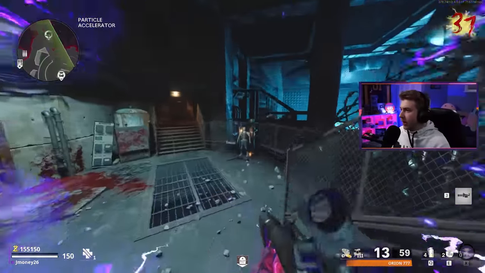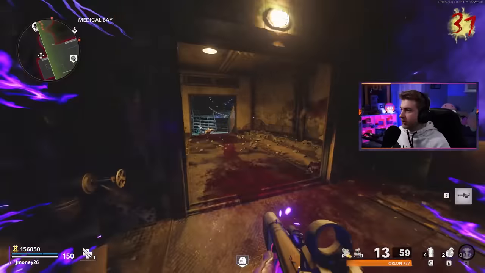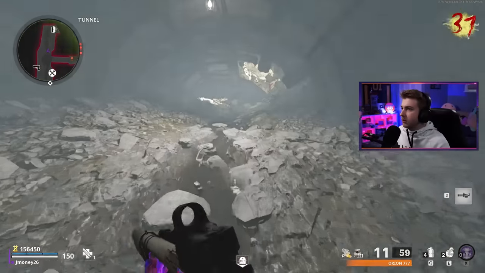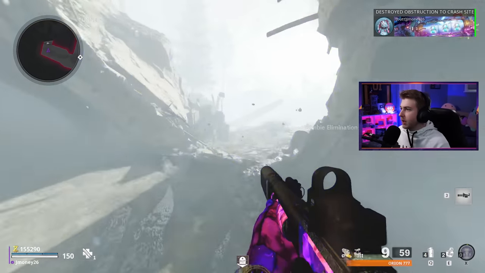Throw a nade over by them. Quickly re-grab it. And then we're going to go up through the elevator. Oh, it's not even open. Shit. Oh, this is bad. This is really bad. Let's get up and out. Up and out. Up and out. Open door. Open door. Open door. Open door. Come on. Come on.